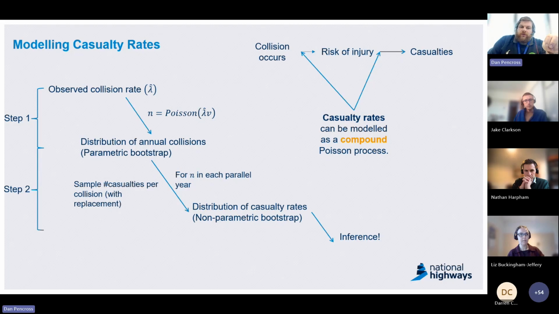Whilst we were doing this work, many different parameterizations were investigated for the process going between the risk of injury and then casualties. There were Poisson, negative binomial, geometric. All of those had poor fits to the data, and it's hypothesized that that was further complicated by the fact that the distribution of casualties is truncated, because in Stats 19 there's always at least one casualty associated with each of those events. So there are no events with 0 casualties. So there's a truncated distribution there.